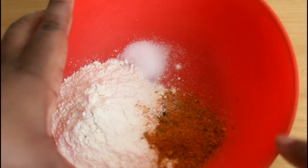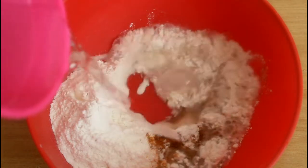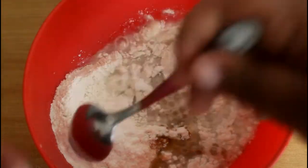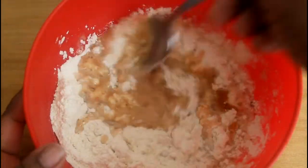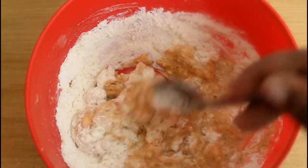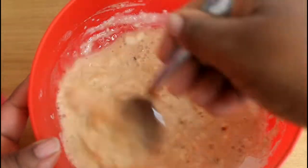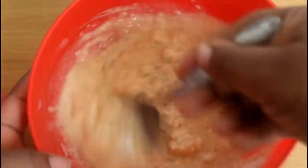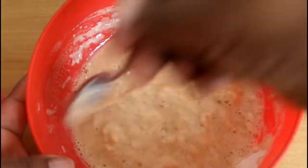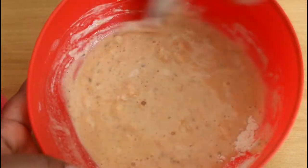All right, so let me add some water into this. There we go, add some water into the mixture and just turn this into a paste. Let's make sure that it's not too runny, but at the same time it is a little bit of a paste, you know, because we don't want it too runny and it will just defeat the purpose.